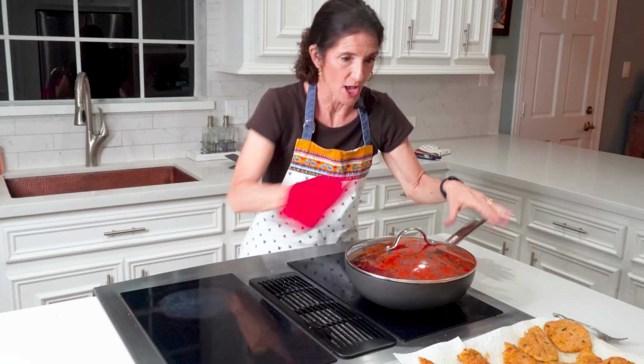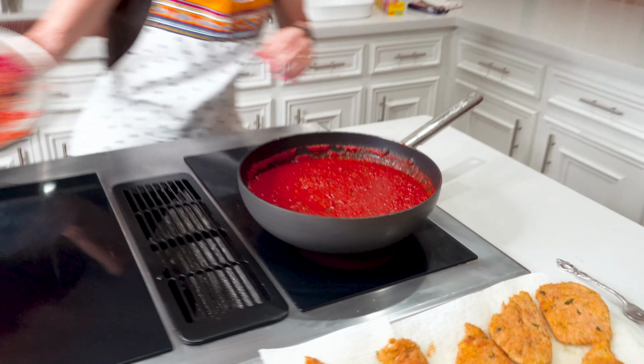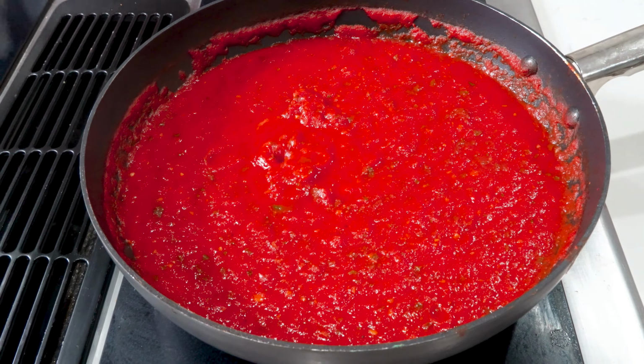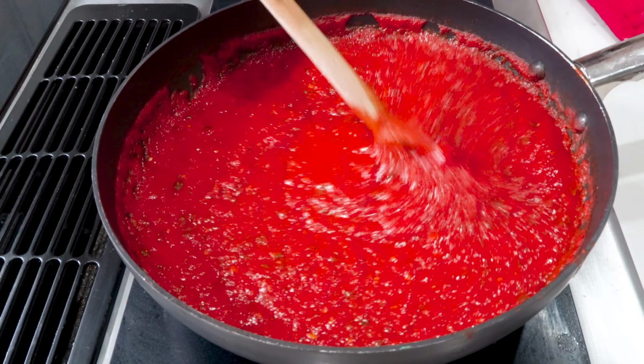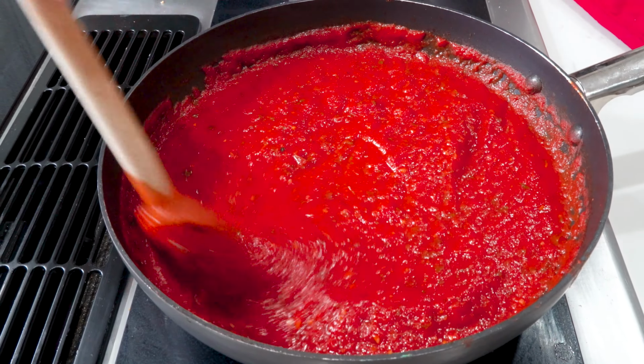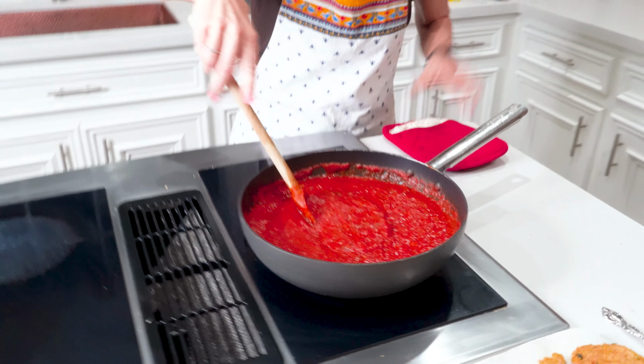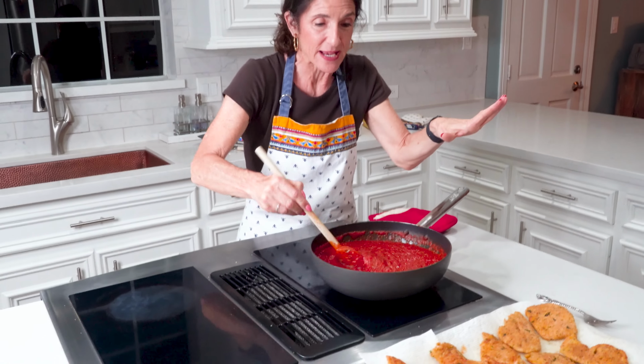And you cannot have good chicken Parmesan without marinara sauce. Y'all look, I have this already pre-made, and this marinara sauce is my mother's recipe. It is like the best marinara sauce you will ever taste, and it's so easy. I have a video telling you exactly how to make this. You can make chicken Parmesan with a different tomato sauce, but y'all, it won't be the best chicken Parmesan you've ever had.